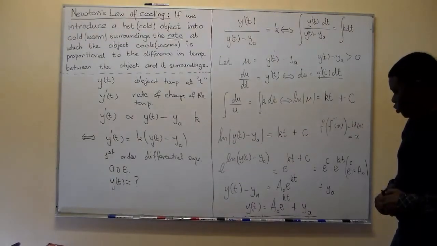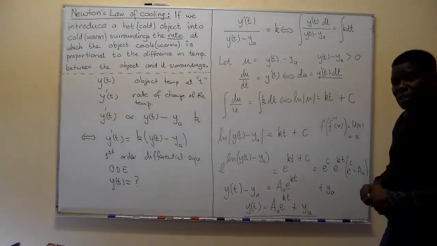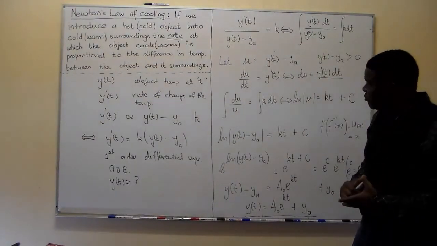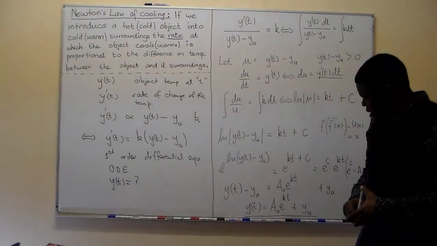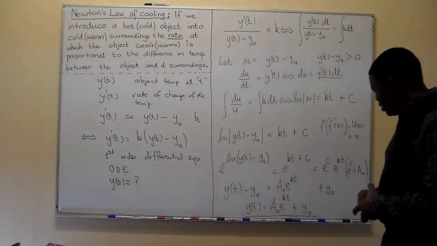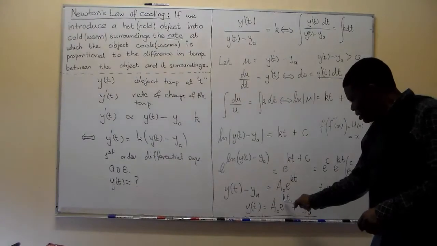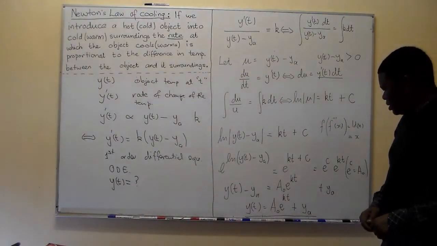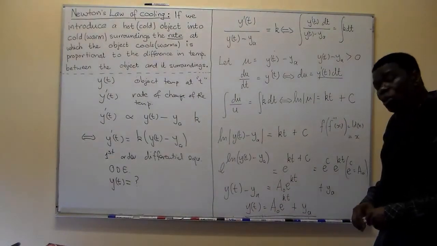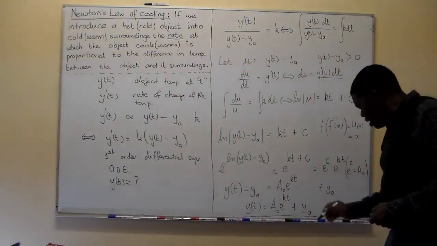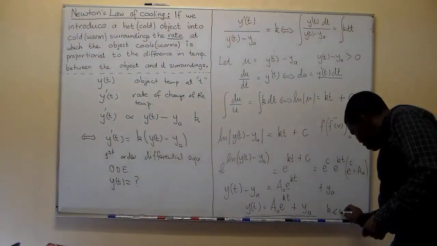So now this becomes our general solution for this type of equation, and this is a model which describes how a hot object introduced to, for example, a room temperature environment will go down. In other words, the temperature at any time t will be a0 e to the power kt plus the ambient temperature. Since we expect this temperature to go down, it means that here k will be negative. That is, if the object was hot, k would be negative.